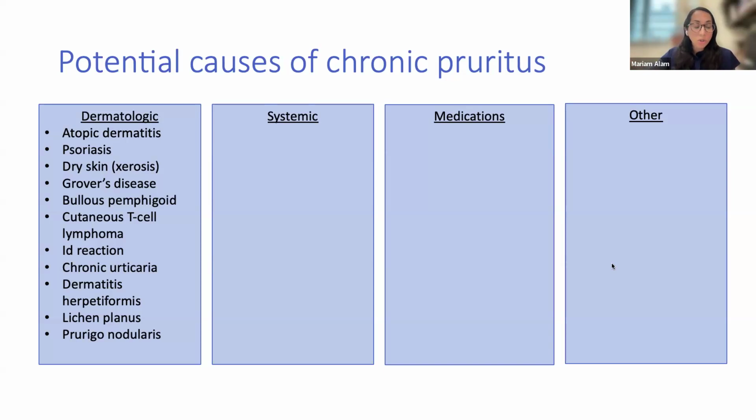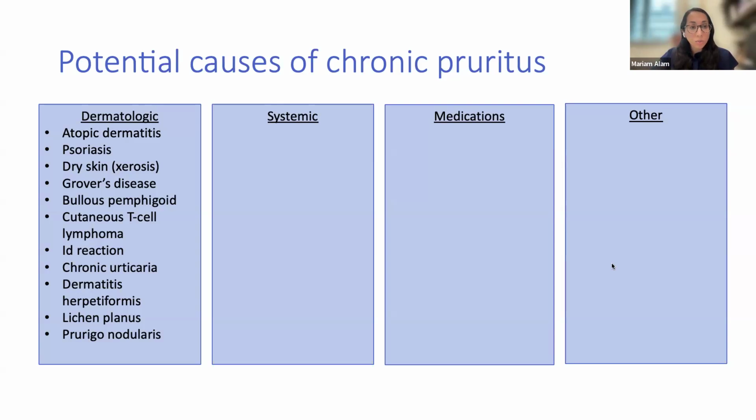So Grover's disease, which I'll show you a picture of in just a second, is a really common cause of chronic itch, especially in male patients in the 60s, 70s age range, where they get these really itchy papules on their trunk. Bullous pemphigoid, we're going to talk about in a lot more detail, but that's a super common cause of itch. Notably, it can present with itch before people get any skin changes. So they can just be itchy all over and then later develop more urticarial plaques or blisters.